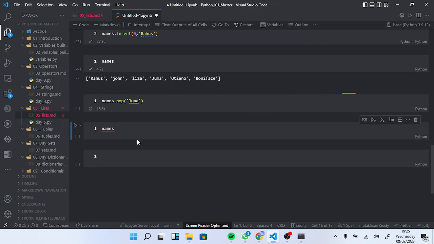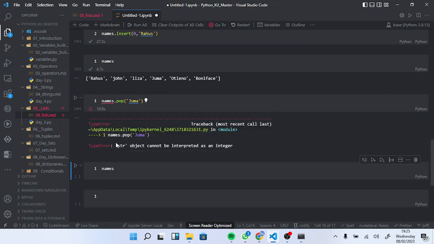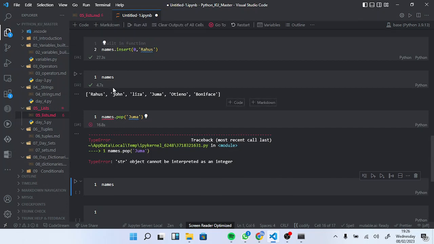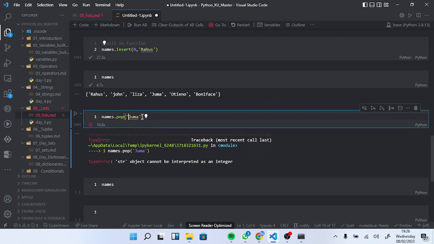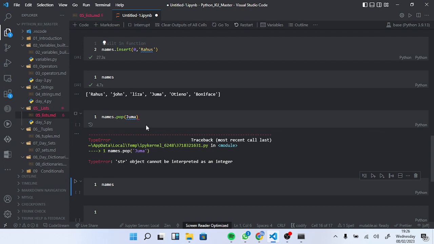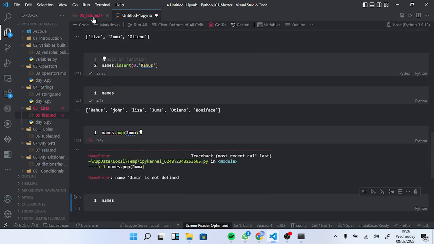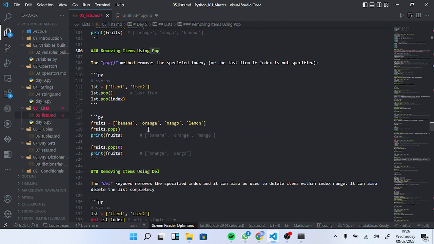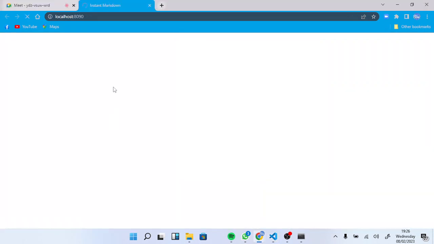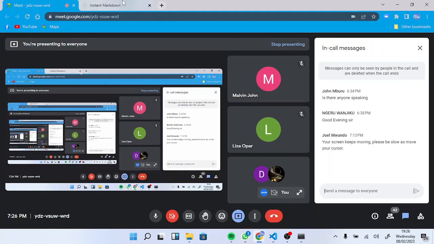The built-in functions are easy. Let me remove this one. I don't know why I'm having this. Oh, yes.